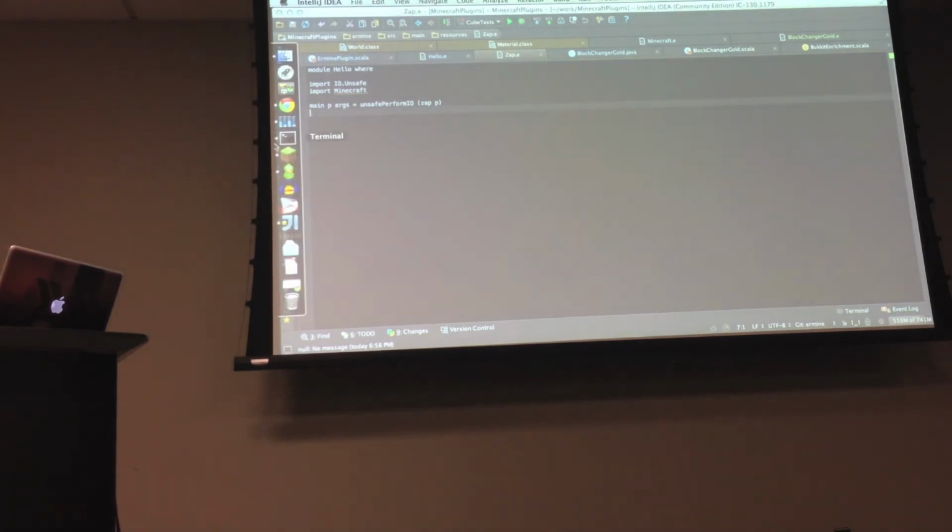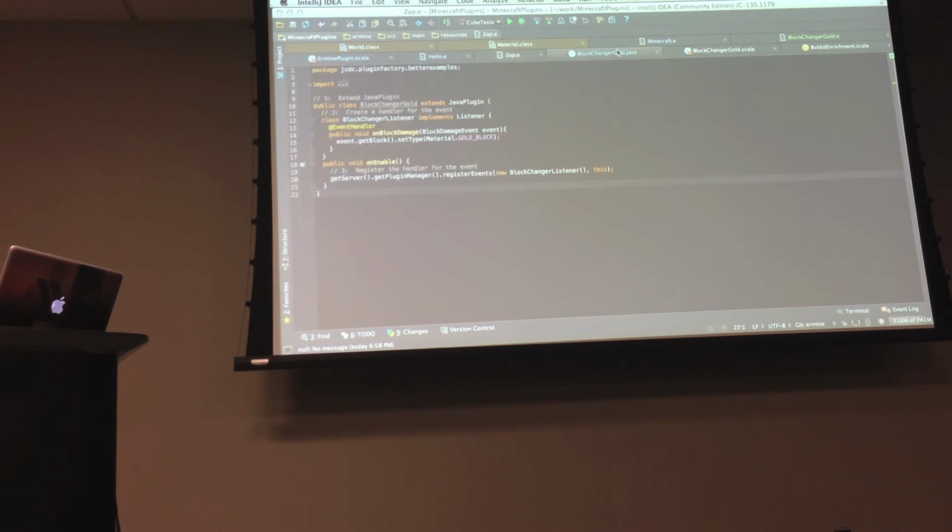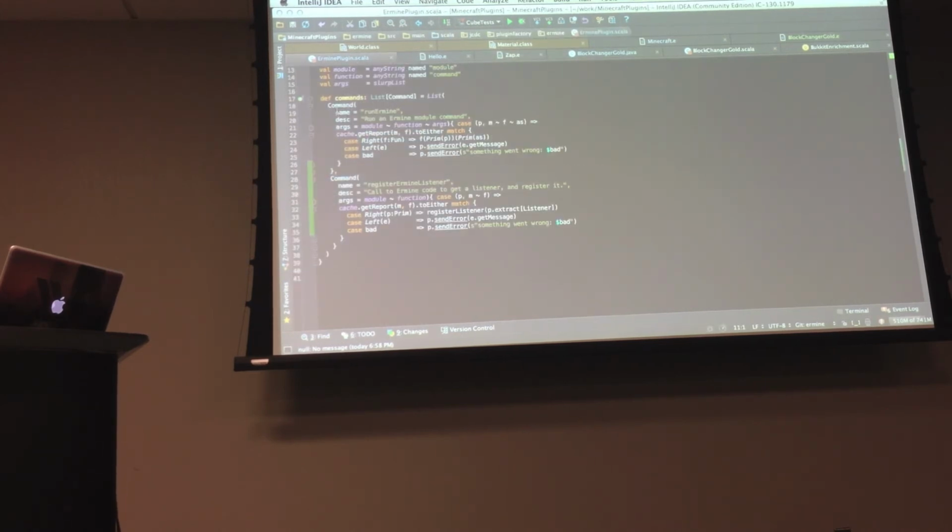All right, now, what I just implemented is all in this Ermine plugin. I have this command here, run Ermine, and it takes a module and a function and the arguments. Then it looks up the module and the function in the cache to see if we've already run that function.